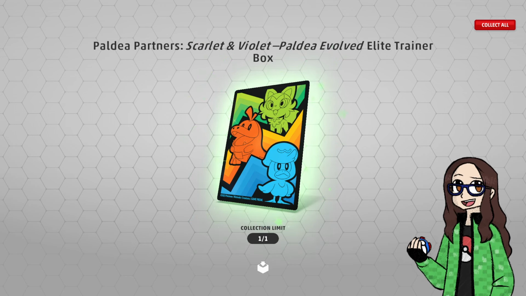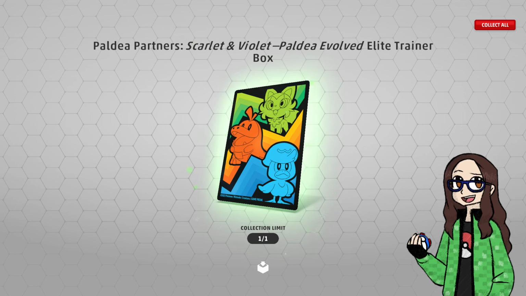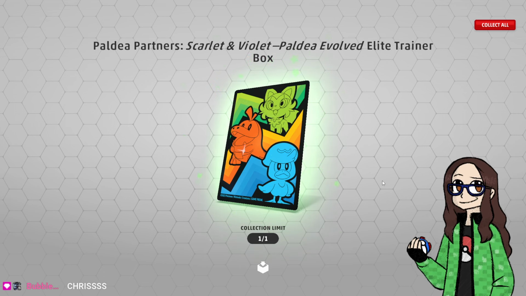I wanted to use up some of the code cards I've collected over the years. I have a freaking whole tin of them. But let's get started with Bubblegum. Welcome in! How are you doing?